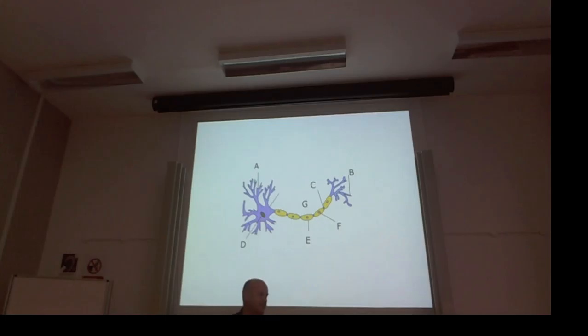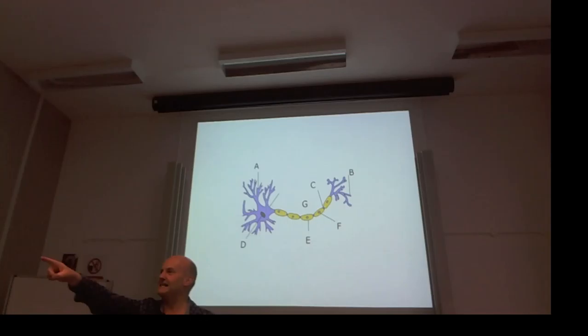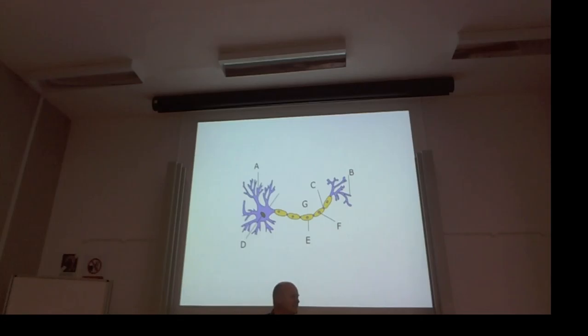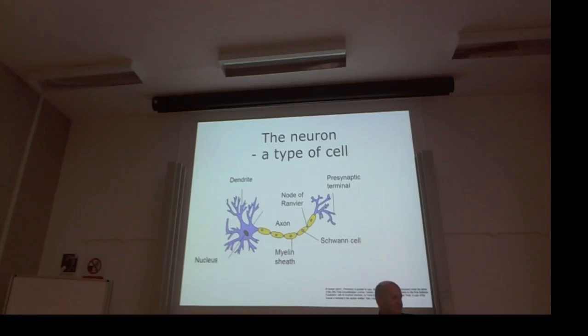Excellent. What is F? That lady there. Excellent, yes, it's producing myelin. G is not really... I'm not sure what G is supposed to be. G is just in outer space. What about E? Yes, myelin. It's supposed to be a myelin sheath, but it looks more like a Schwann cell, really. But okay, there we are. Oh, I think G was supposed to be an axon. I think I was referring to the whole length of the axon.